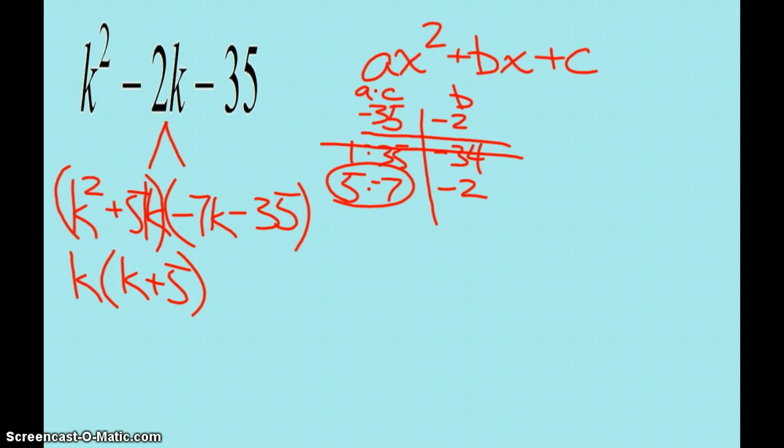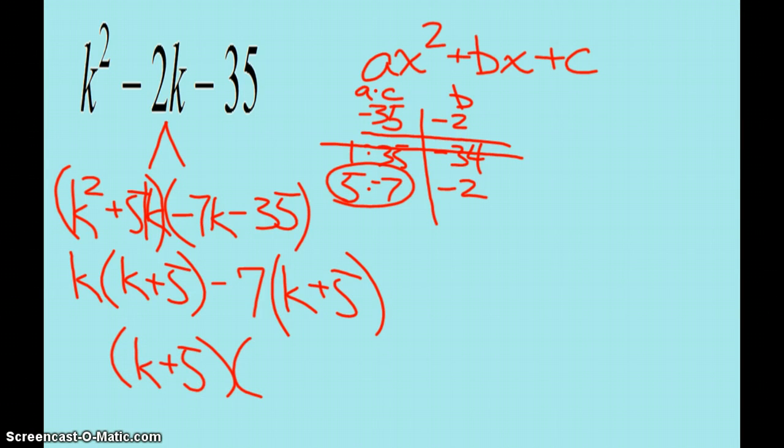We go to the second parenthesis and look for the GCF. I can see we've got 7 and 35 there, so I'm going to take a 7 out. Because the first term there, negative 7k, is negative, I'm going to factor out a negative 7. This is very important when we're doing our AC method. We have to factor the negative out so that negative 7k divided by negative 7 gives us a positive k, and negative 35 divided by negative 7 gives us positive 5. That is the critical piece right there. We have to make sure we get that k plus 5 again to make the whole grouping work. So we've got k plus 5 in both cases, so that k plus 5 factors out.